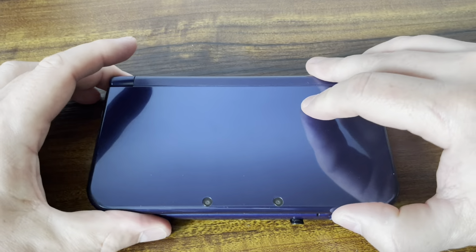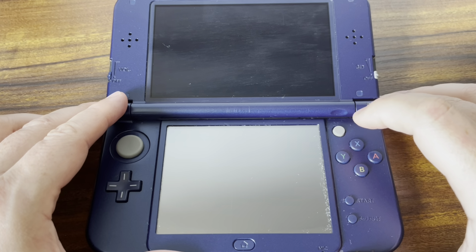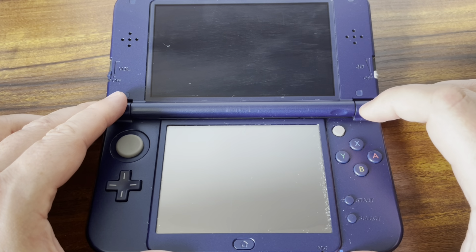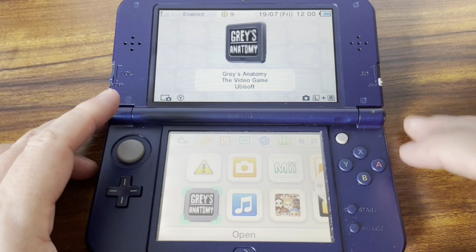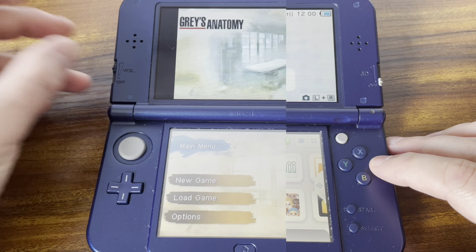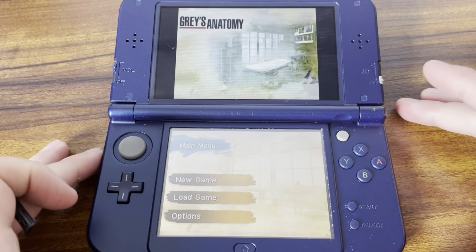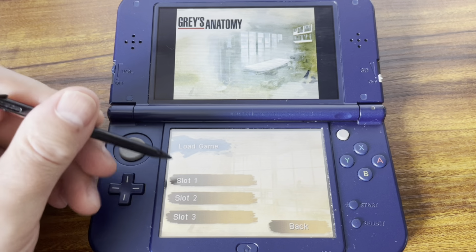Let's crank open the 3DS XL, which I'm going to be using for playing this on, just because it's got better lighting, I think, than my DS. And there we are. Let's get into Grey's Anatomy on the DS. And you should be able to hear that familiar theme tune. Let's load up the game and I'll show you some of the gameplay.